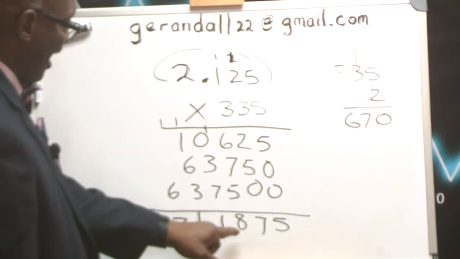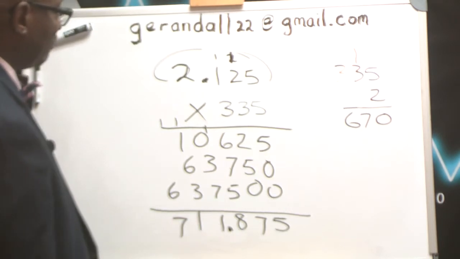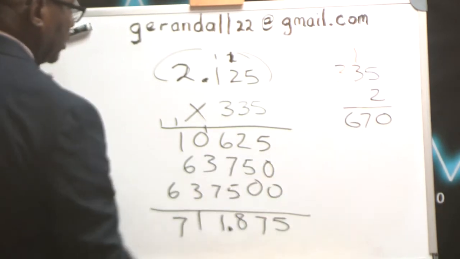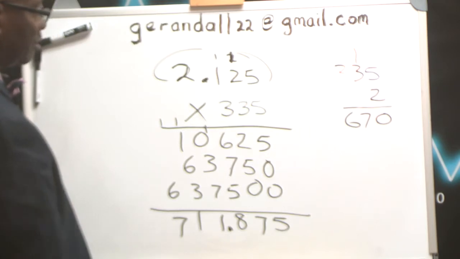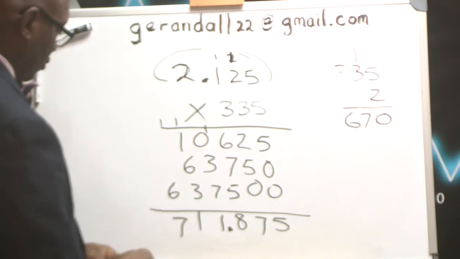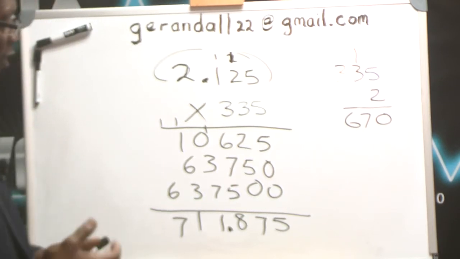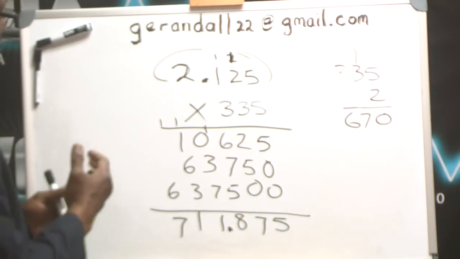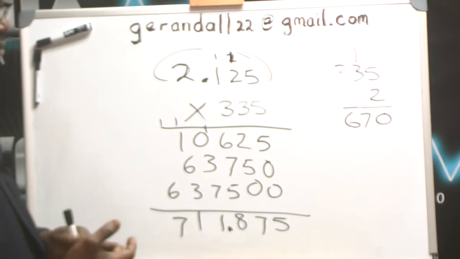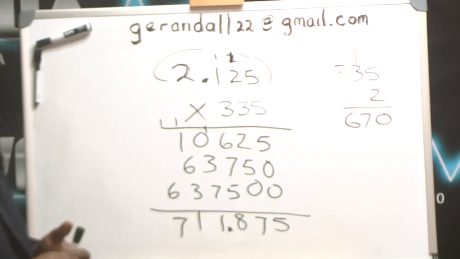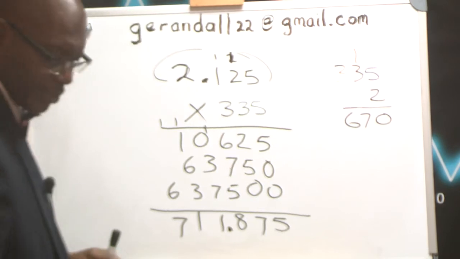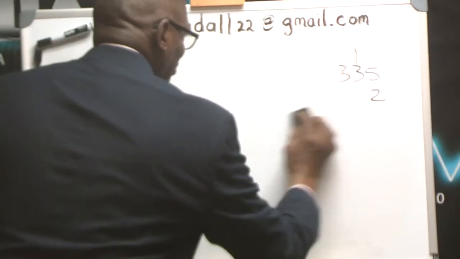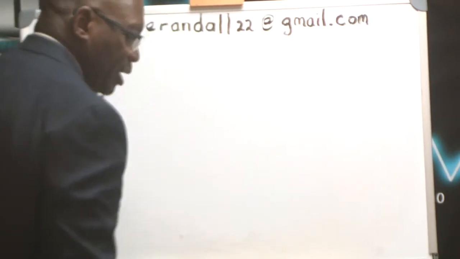Our actual weight, 711 pounds and 875 one-thousandths. Our estimate, 670. Pretty close. All righty. Now, we've gone through several application problems. We've gone through, again, addition, subtraction, and multiplication of decimals. I'm going to introduce real quickly one division problem, because there's some rules with that, and you need to know those rules.